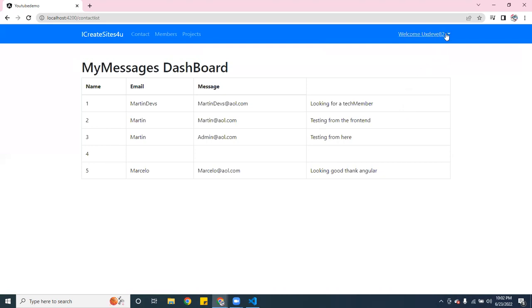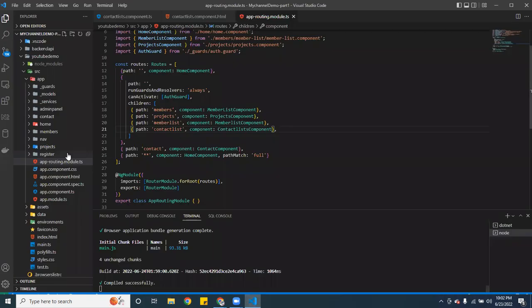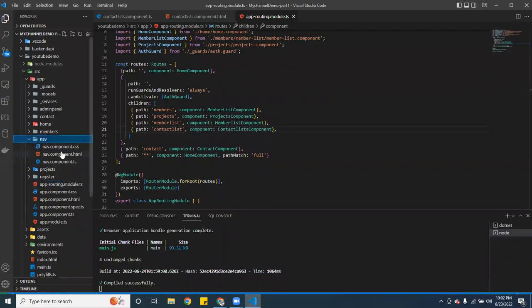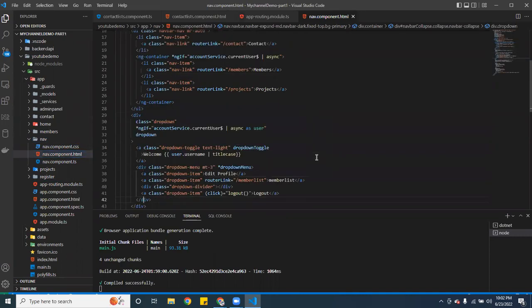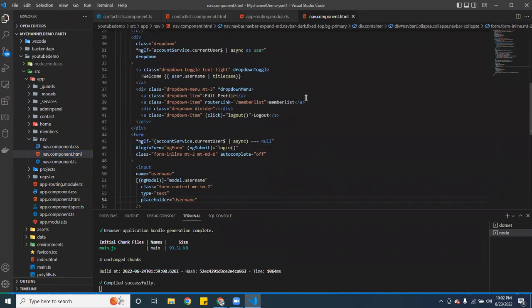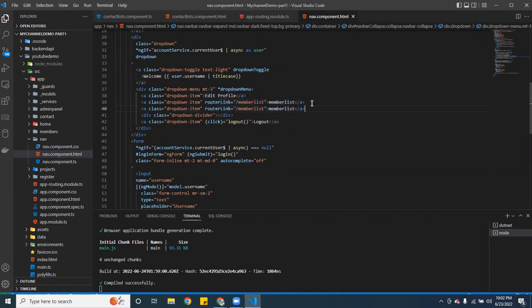I can actually add a button here. So let me do that. Let me go to the navigation here and add it to the drop down, which is over here. Let me copy one. Let's just do a drop down.